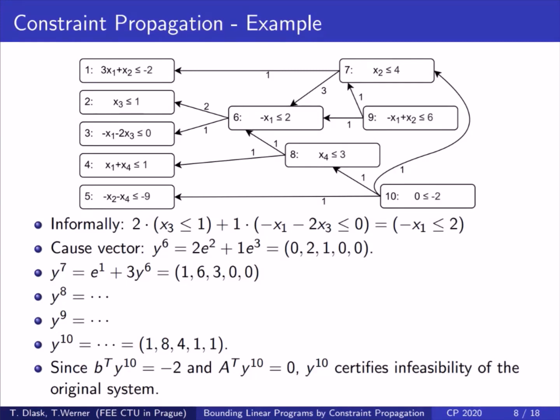Note that the cause vectors encode how each new inequality can be obtained from the original system. However, see that we constructed the new inequalities not only from the original ones, but also from the previously constructed inequalities. In our example, construction of each cause vector is done by explicitly storing all previously created cause vectors, but this is inefficient and not necessary in practice. In the paper, we described a general dynamic programming procedure which may utilize the sparsity pattern of simple inference rules to save memory and construct a cause vector efficiently only when a contradiction is found.